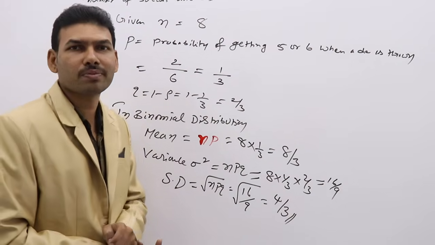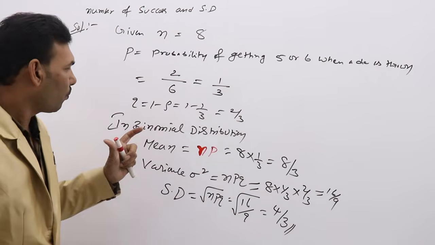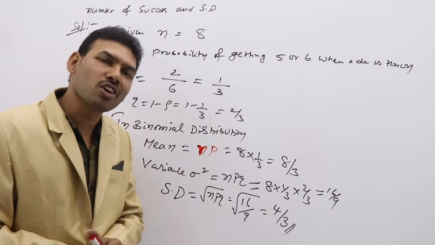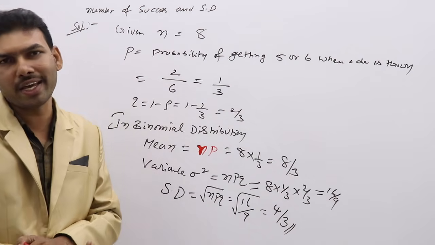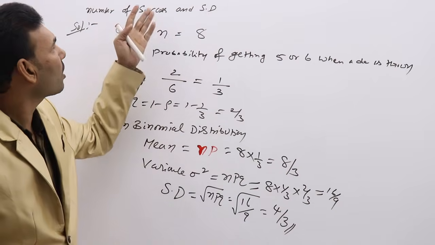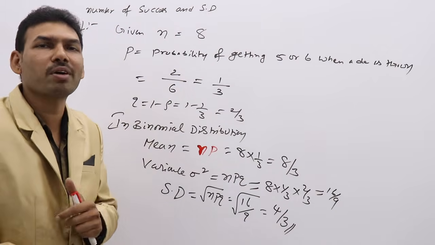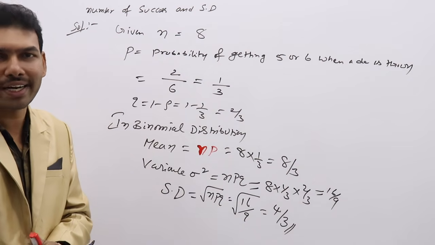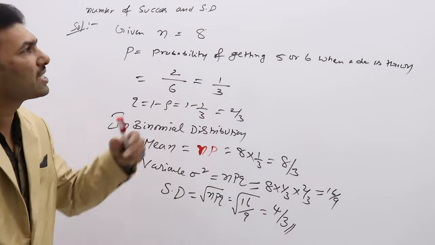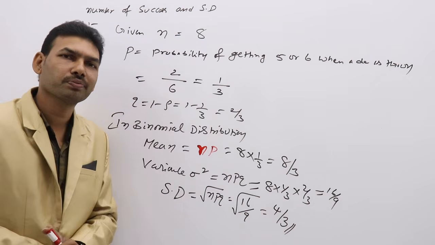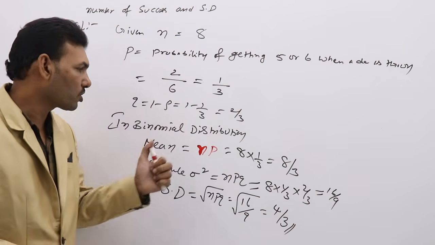So here we will identify the given distribution is binomial if it is tossing a coin and throwing a die especially. We will consider it as binomial distribution if there are a finite number of trials, a finite number of times the experiment is conducted. If n is small like this, then we go for binomial distribution. Very clear? Any doubts you may ask.